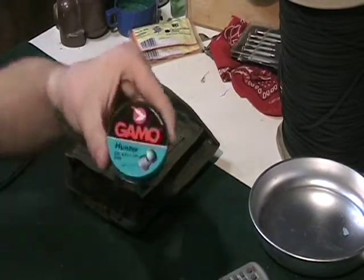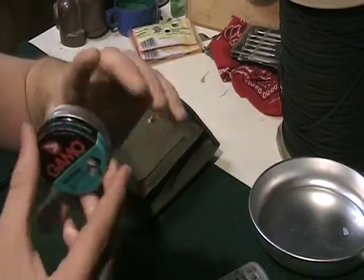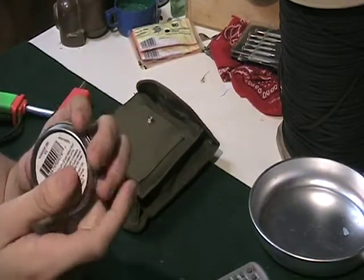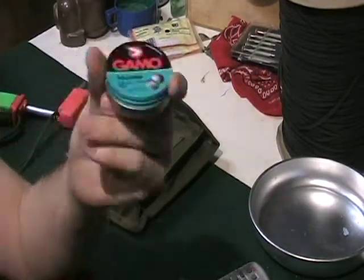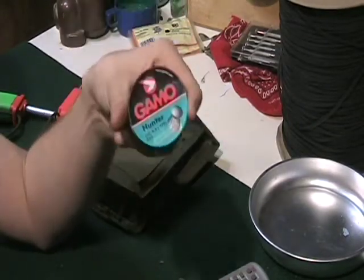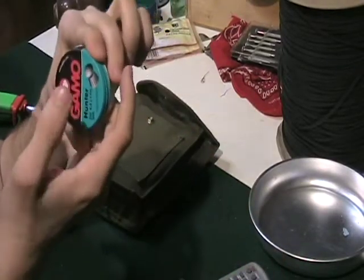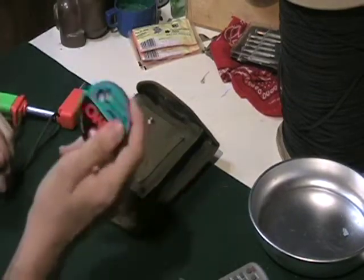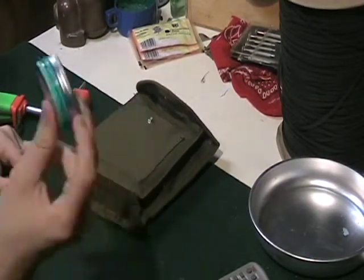I carry this inside of a Game-O tin. This is the pellet case that my dad gets all his pellets in for his pellet gun. This is a metal container that just unscrews, and I could poke a hole in it and make more char cloth out of this in the field if I needed to, but I use a much larger tin to make char cloth all at one time versus making just little small amounts in here at one time. You know, it just takes forever. But if I needed to, I could cut a piece of t-shirt and make more char cloth out of this tin.